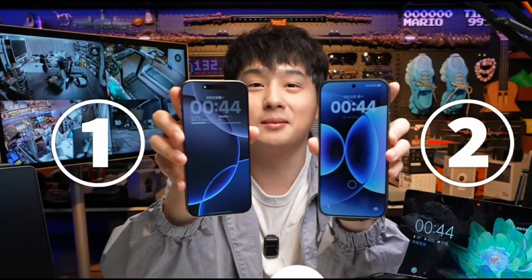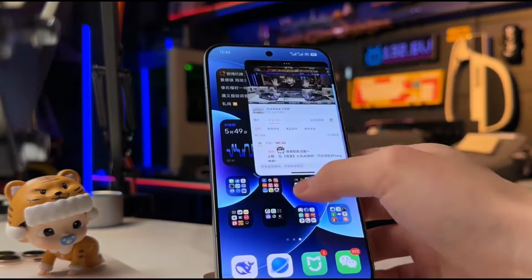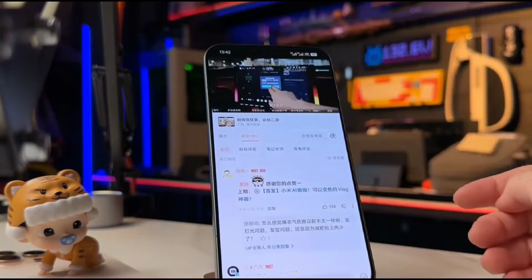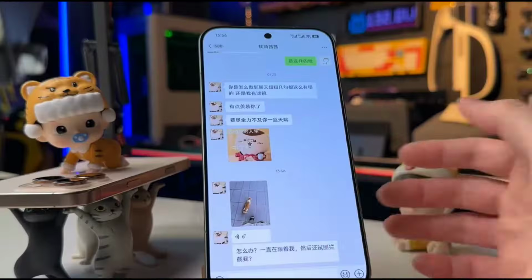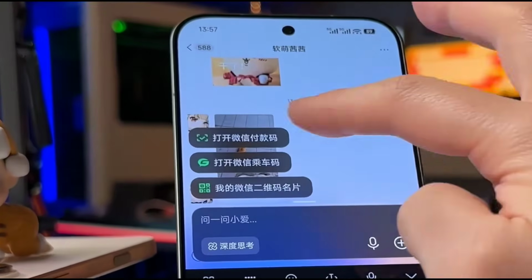Honestly, even I get a little confused using this one. For example, when I saw it, I could go back specifically and hang up a small window. I was excited because it was smoother than the iPhone. For example, Apple smartphones are not available in mainland China, but Xiaomi can use Super Xiaodiao on any iPhone.